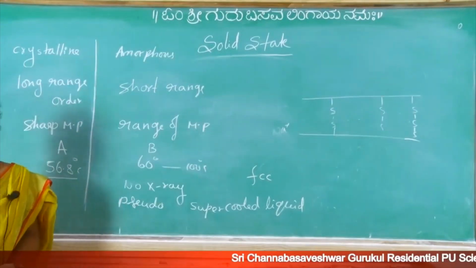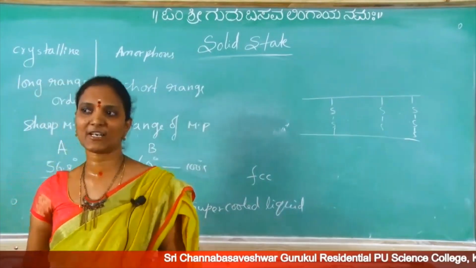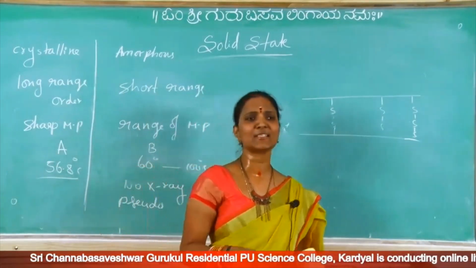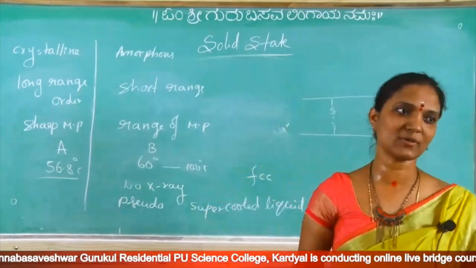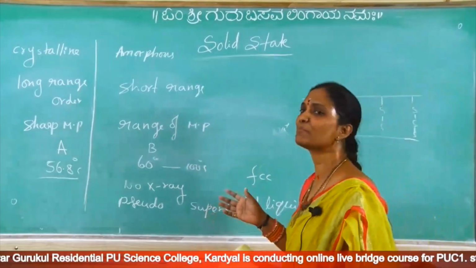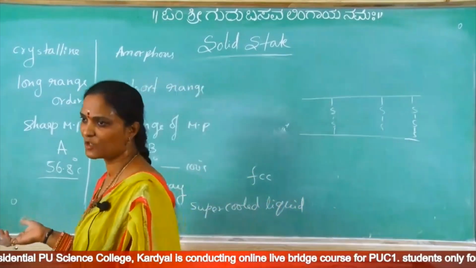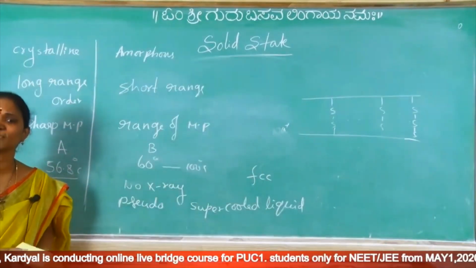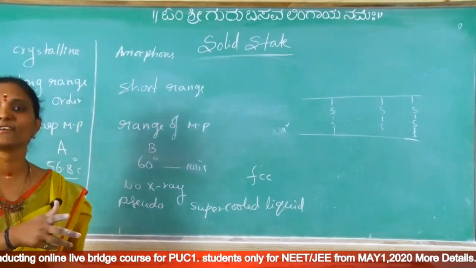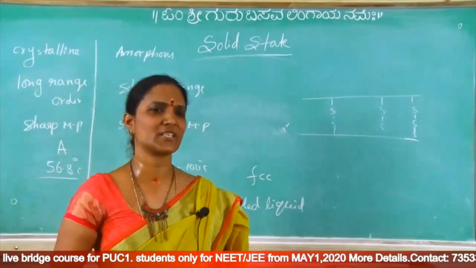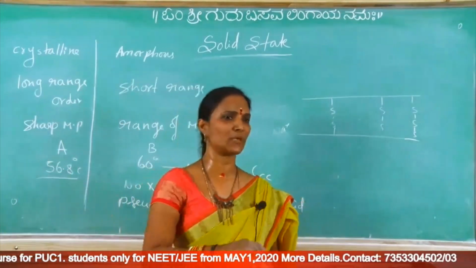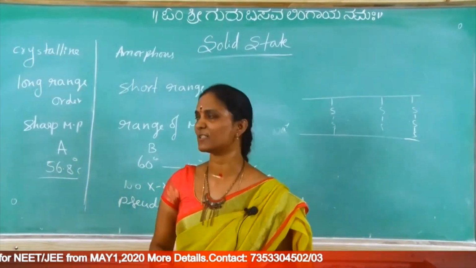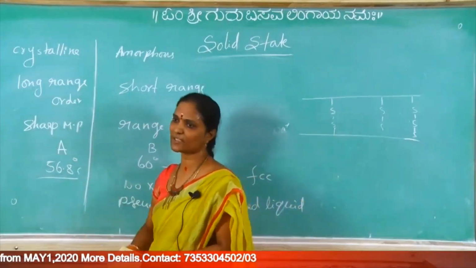So which one has a sharp melting point? Crystalline solid. Which one has a plane surface? Crystalline solid. Which one has a range of melting point? Amorphous solids. Where is perfect structure present? Crystalline solids. Where is X-ray diffraction possible? Crystalline solids. Where is clean cleavage possible? Crystalline solids. Questions are like this only: the following has a sharp melting point, the following has a plane surface, in the following X-ray diffraction is possible. We just have to learn the characteristics of crystalline and amorphous.